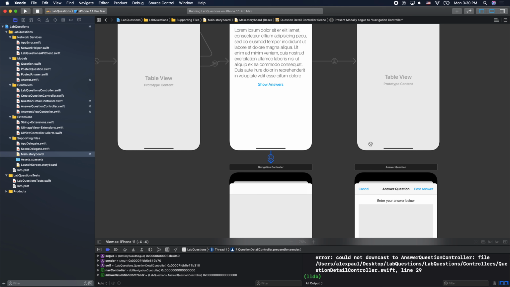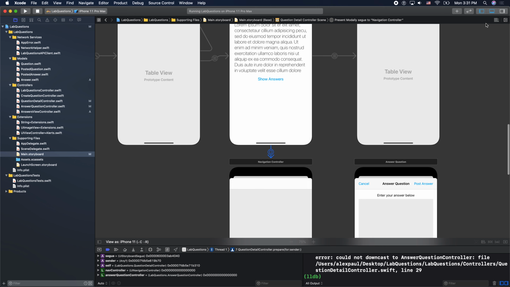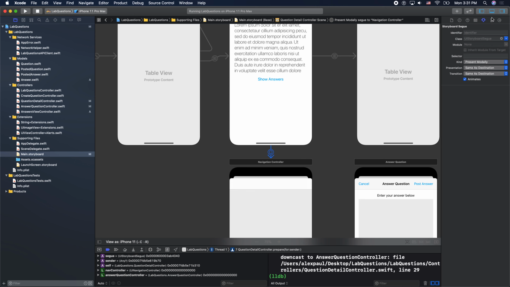So if you have multiple segues, you need to start identifying which one are you talking about. That's why there's a segue.identifier, right? On the segue itself, there's a property called identifier. We'll use that today to differentiate between which one, where are we going, okay? So here, click on your segue to the answer question view. Go to your attribute inspector. So click on the segue that goes to the show answers view controller. Or not show answers, sorry. The segue that goes to answer question view controller.